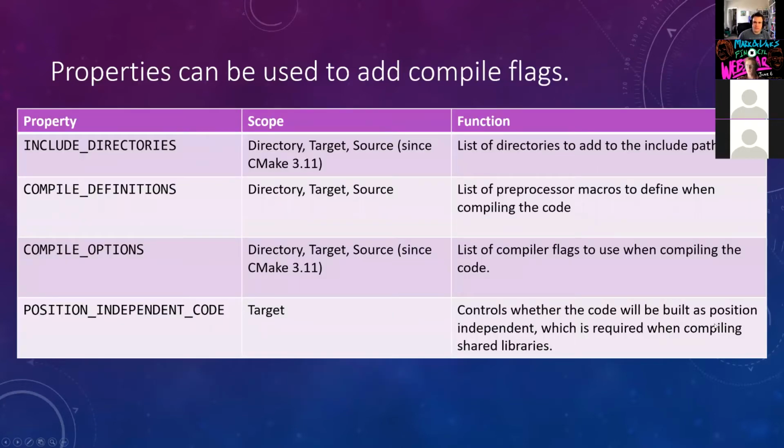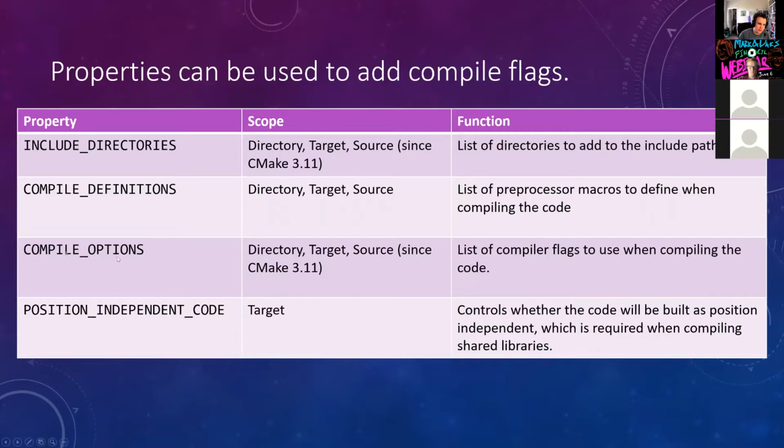So number one use of properties is adding compile flags. In order to do that, there's pretty much 4 very important properties to know. The first one is include directories, and that just adds -I directories. It's a list. Here's some directories, add these with -I. Next one is compile definitions. So it's another list. Here are some macros to define, these with -D. Now we have compile options. This is another list of compiler options like -O, -g, that kind of thing. It just means pass these to the compiler.